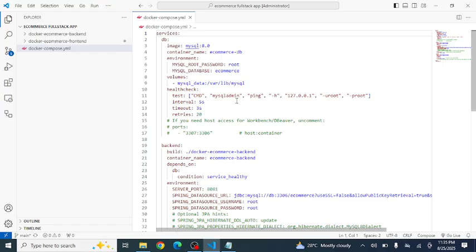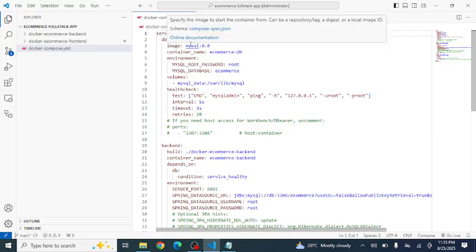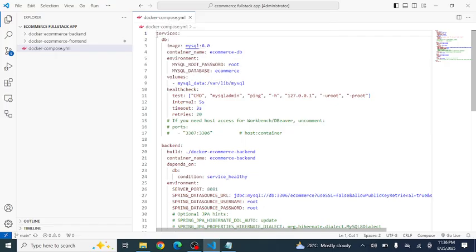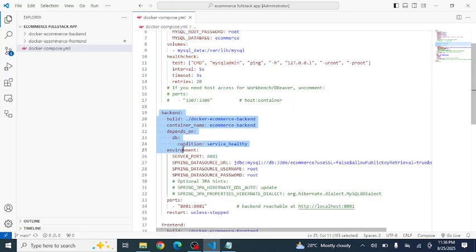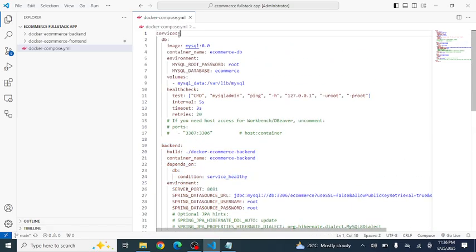So let me explain this Docker Compose file. First of all, this Docker Compose file discusses three things. One is the service, second is the backend, third is the front end. The service, we already know, has the database.